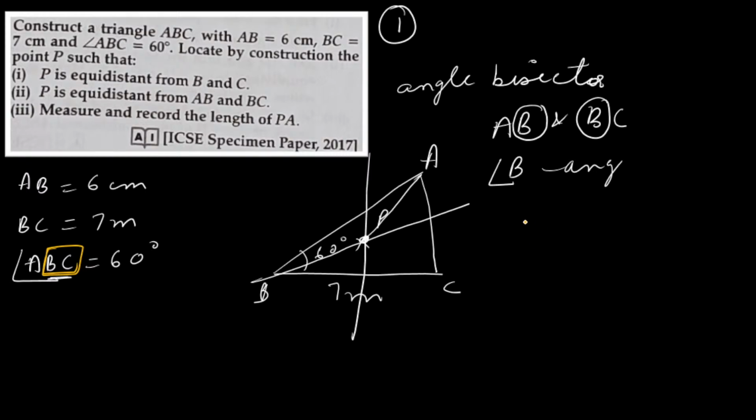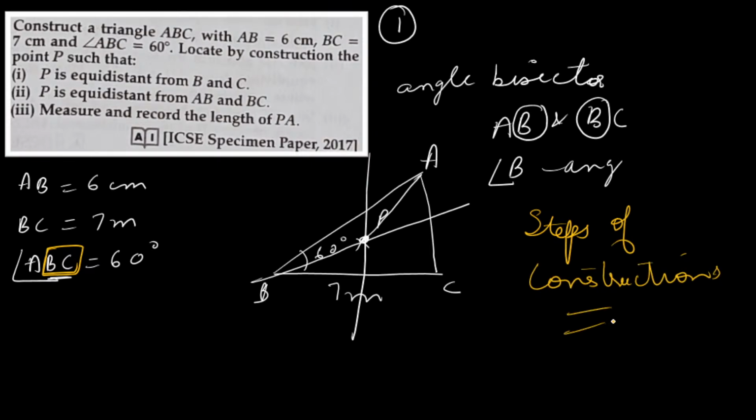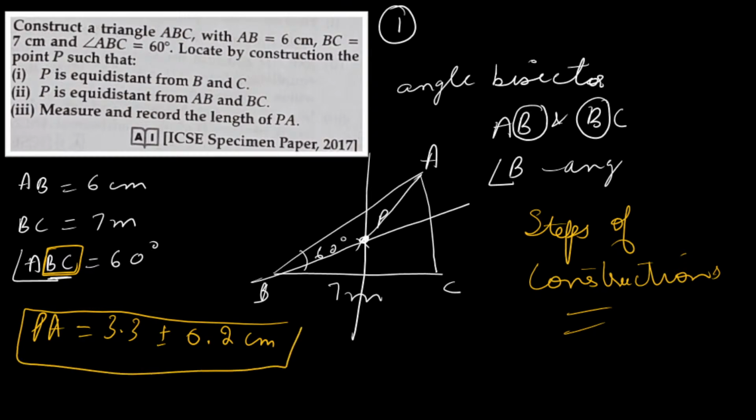Then you can write the steps of construction in your own words. Steps of construction are important. Write down the steps of construction. I am not going to write them; whatever we are drawing, in the same way you can write it in your own words. So the first part is done. PA is 3.3, plus minus 0.2 is acceptable, because it might be 3.3 or 3.2 or 3.4. Everyone is not telling me the lengths, only 2 students have shared. So no problem. Let's do the next question now.